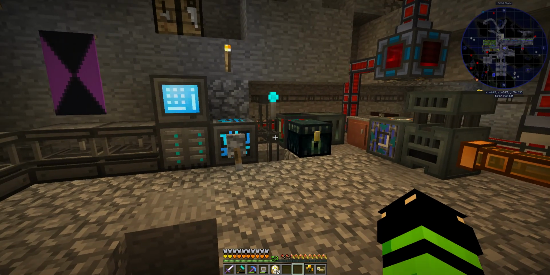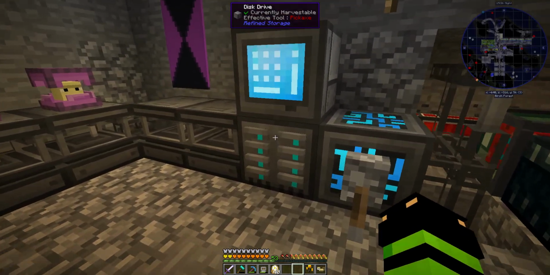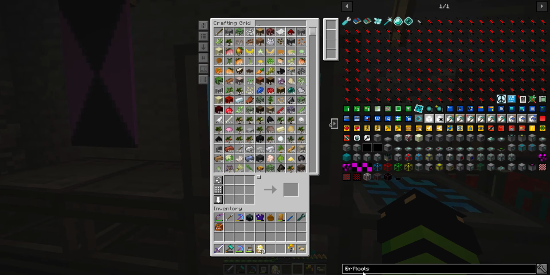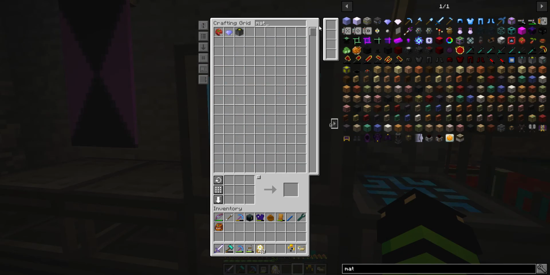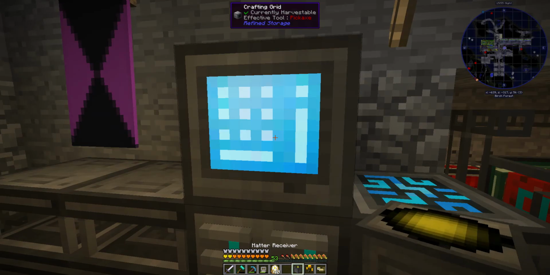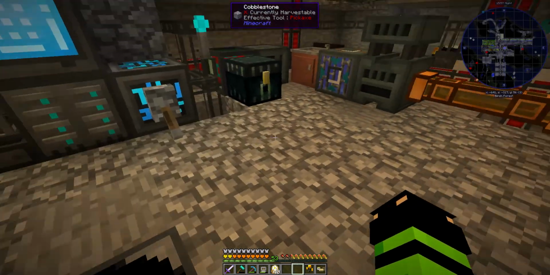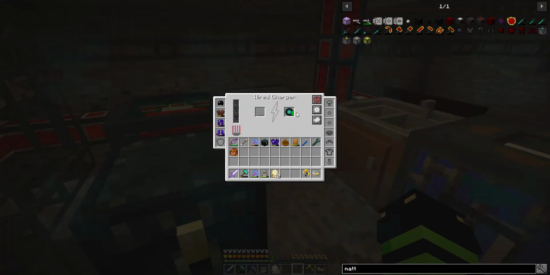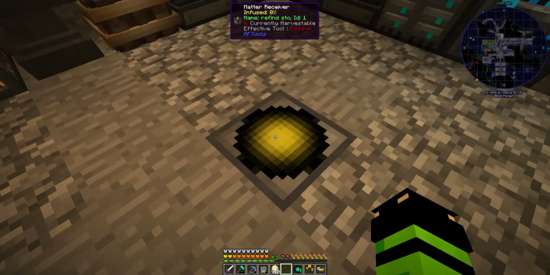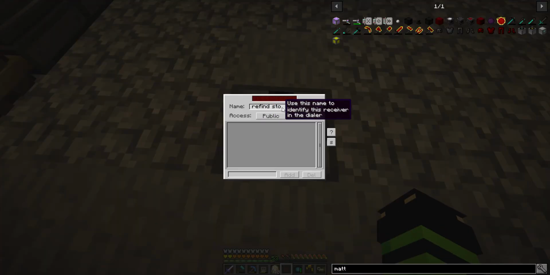But one thing we're going to get into today, I don't know if you saw on the screen there a second ago, we're going to get into RF Tools. Because what I want is a way to get home quickly. And I already had one of these set up here. And then I have the charge porter here. So let's see if we can get this thing working.